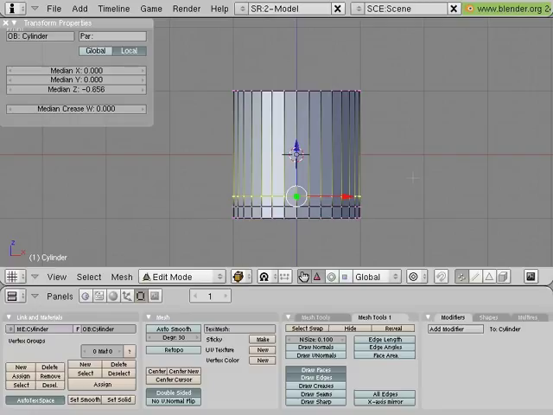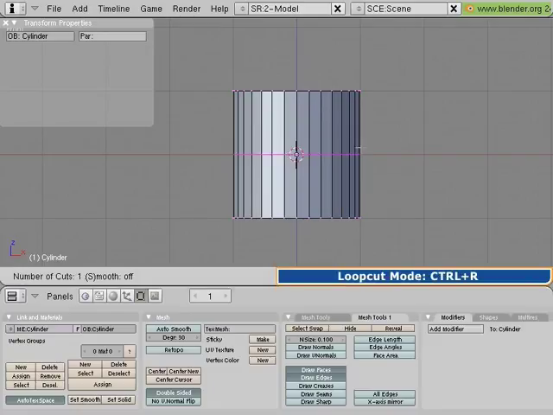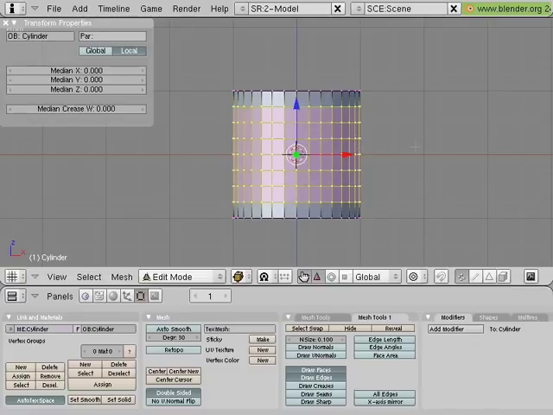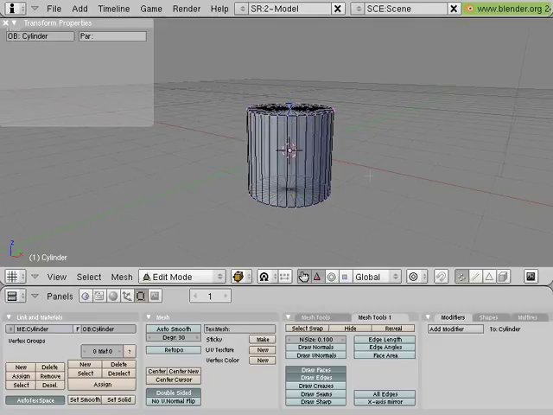Go ahead and undo that. Now if we activate loop cut with Control R, before clicking to confirm, scroll with the mouse wheel and you can select how many loops you want to cut. Now how cool is that? This is just a great way to use loop cut and save time. Okay, go ahead and undo that.